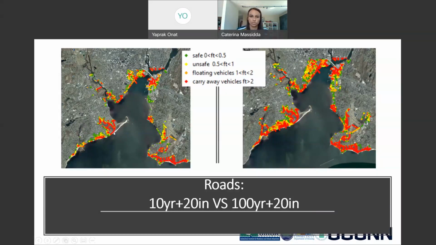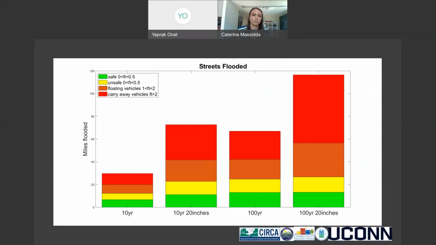be underwater, mainly the red ones. Here we can see that the total number of miles that will be underwater in 2050 is more than 60, and in an extreme flood event, we will have more than 100 miles underwater.